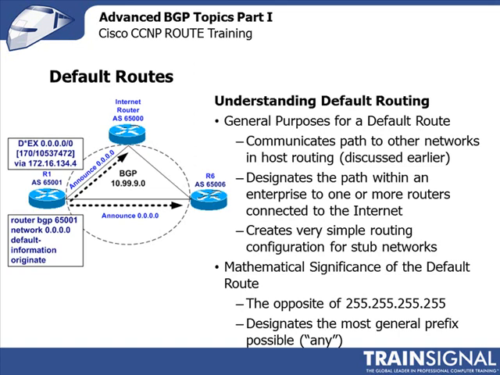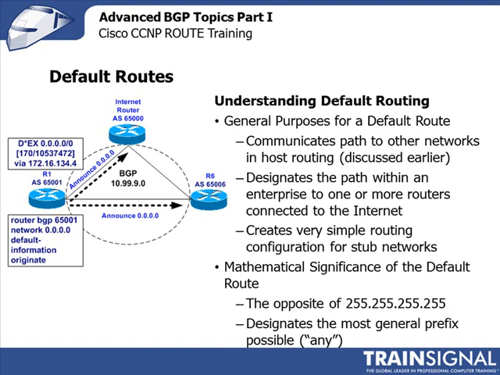It can help you with host routing, if you remember. In host routing, there was the logic of checking to see if something is on the same network, and if it's not, it would go to the default gateway. Very simple routing, but it also applies to larger routing as well. So host routing, it usually points to the internet connection, one or more internet connections, and for very simple networks, stub networks, it makes routing exceptionally simple.